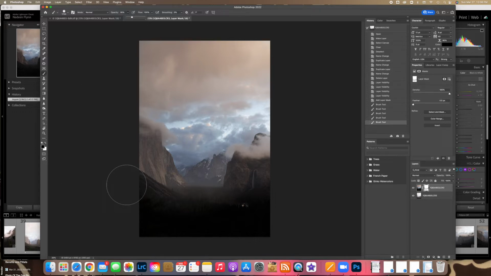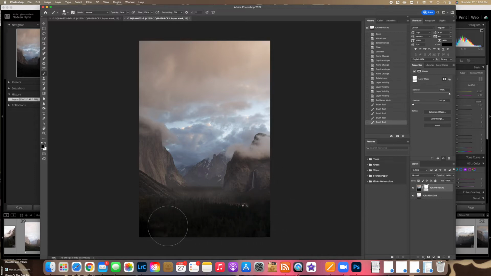Now I'm going to stay on this darker area down here and just pull it across and through these trees. And as long as you hold your finger down on the mouse, it will not start over again. It will not renew the brush. Okay, I like the 30%. I'm going to go over the trees one more time.